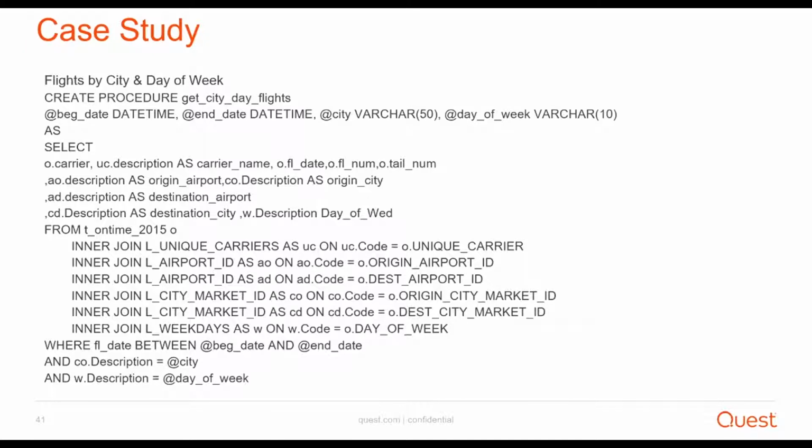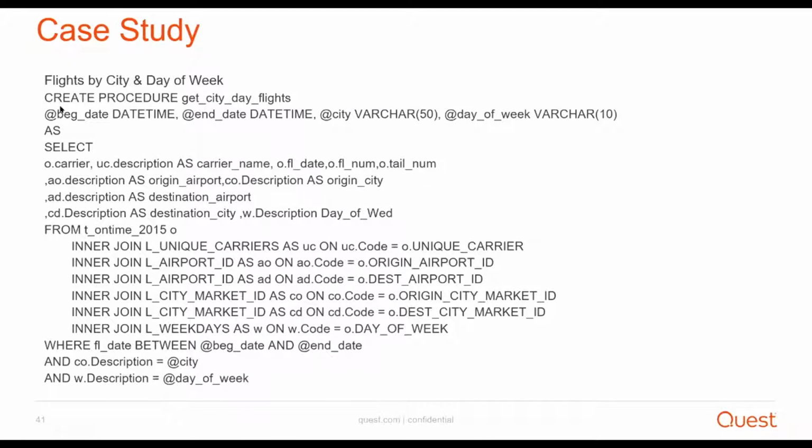And it actually creates a star schema, which is kind of a fun thing to play with. If you haven't played with a star schema, I would recommend looking at this data. But I downloaded the data, loaded it up in SQL Server, and wrote this little stored procedure here, where I'm trying to get flights by city and day of week. I wanted to see what were the most popular cities and on which days most people flew to those cities.